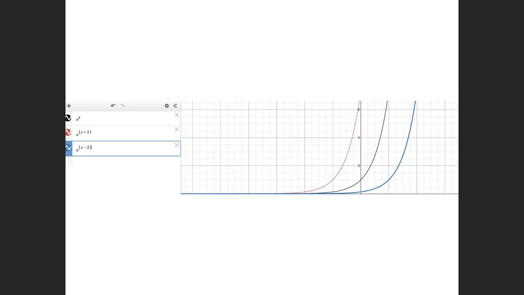Now, if you have e to the x and then you do e to the x plus 2, guess what? That's the transformation where it shifts it left and right. So I'm adding 2, so it's going to shift it backwards 2 units. And you can see on this graph, the red one is shifted back 2 units. And if I did x minus 2, it just shifts 2 units to the right. So everything that we've dealt with graphing functions stays the same with e to the x. You just have to remember that e is 2.718. It's one of those numbers that when you have a function, e is a constant number.